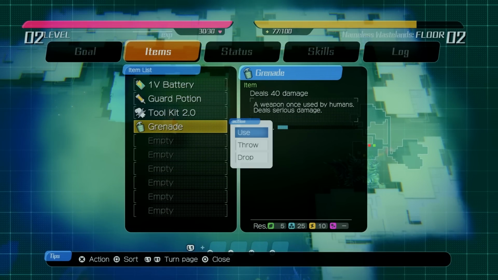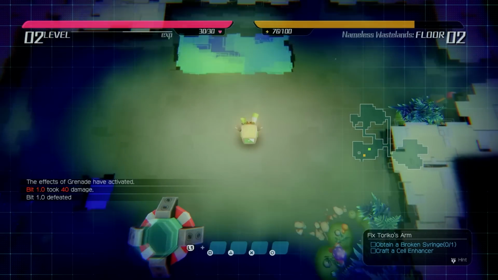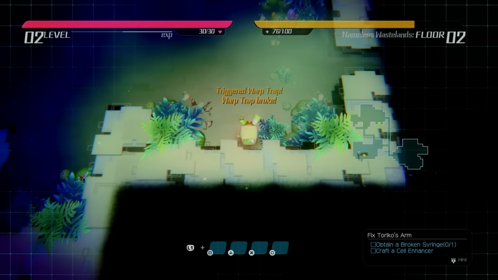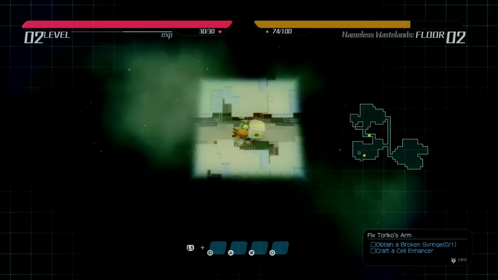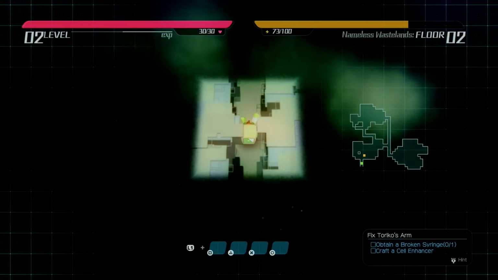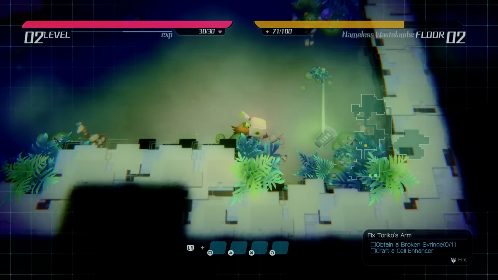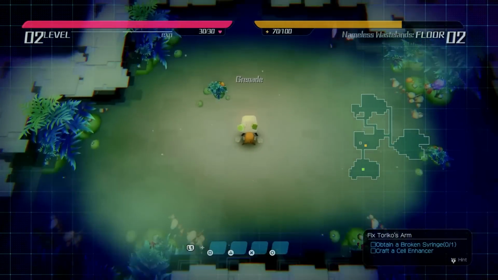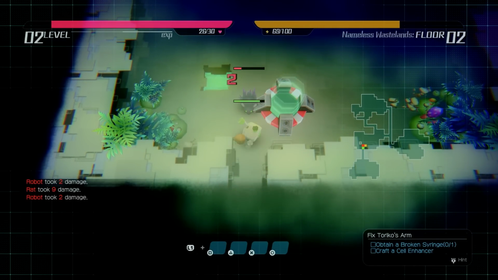Grenade. 40 damage. Sure. I should probably use that on the bigger stuff. Oh, warp trap. Rude. At least I know where it is. Time to go step on it again, like a fool. Anything else here? Yeah. Extra battery. And another grenade. I should probably save the grenades for groups.